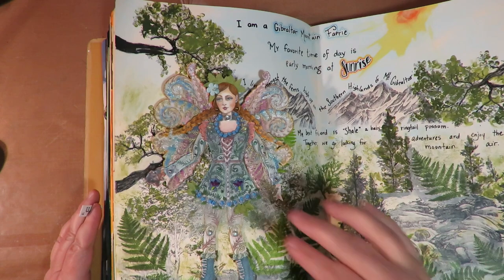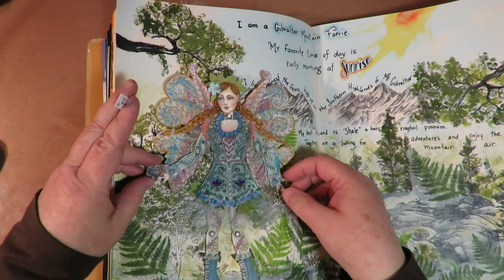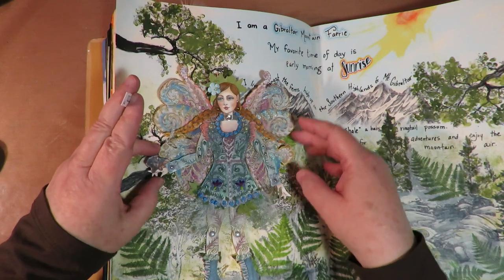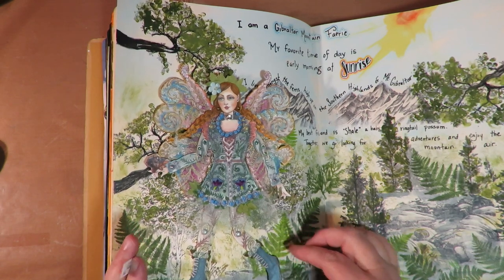I've glued my doll down, and I've only glued her down just on her body so you can move her arms. You can position her arms and her wings and her hair and her legs. They can all be moved, which is really fun.